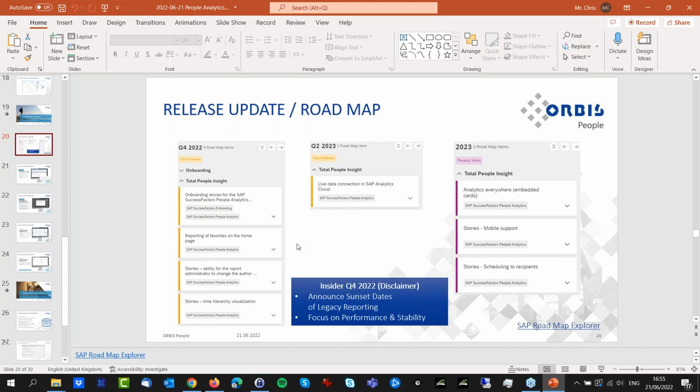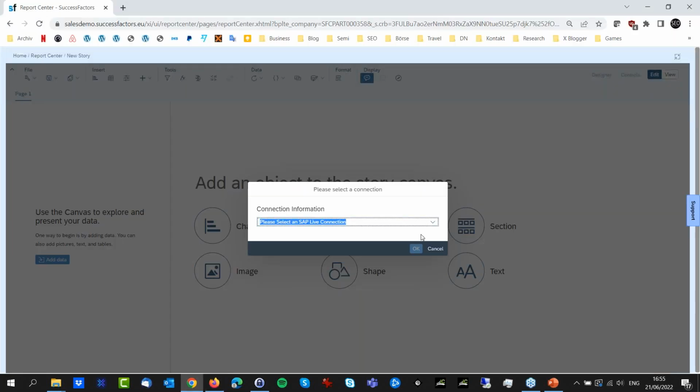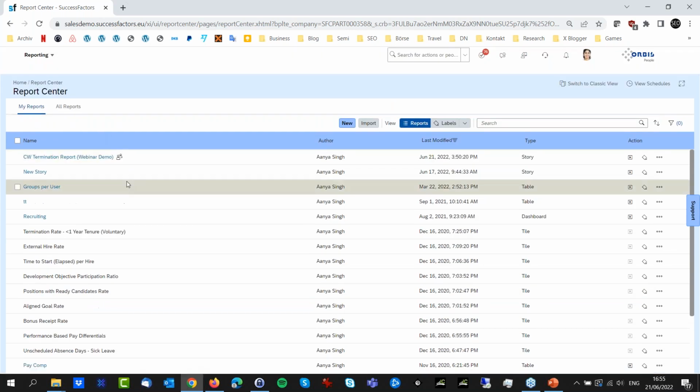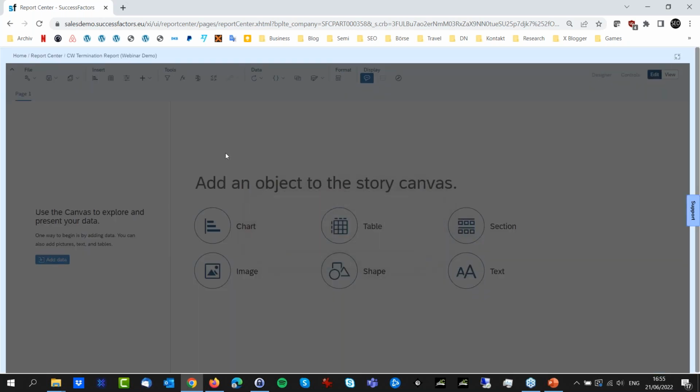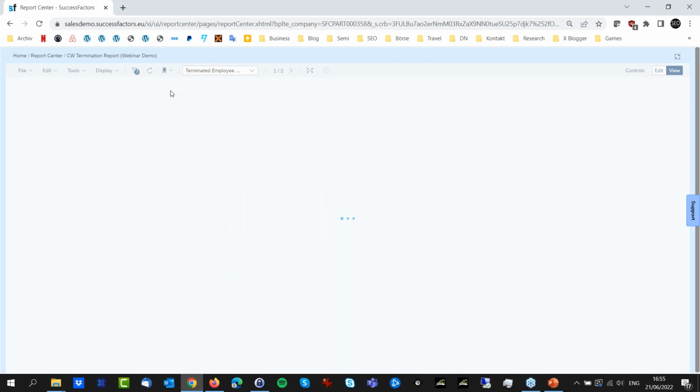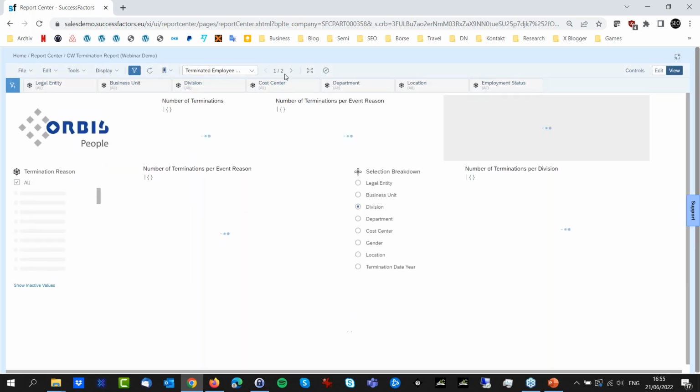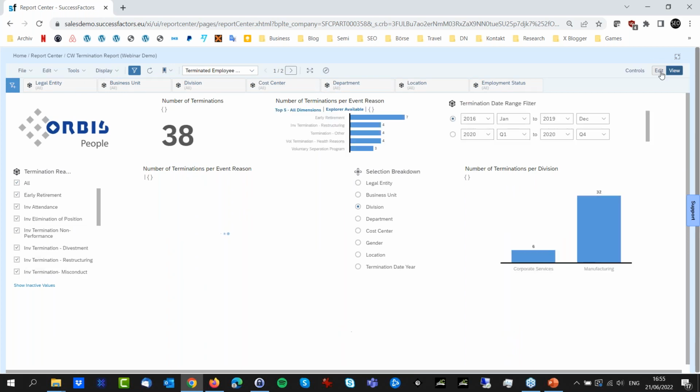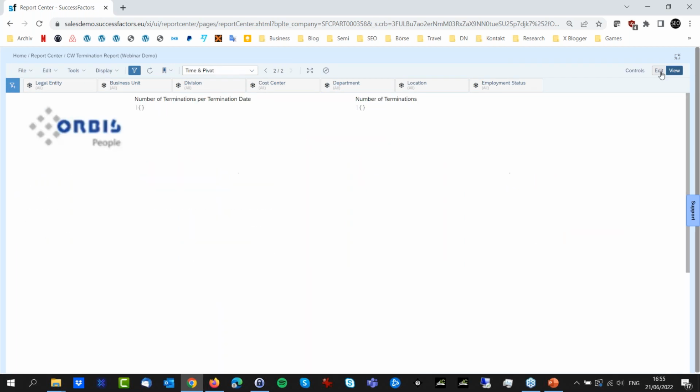Okay, so let me quickly check. This is referring to during the demo, Chris, you showed a bit of a workaround to have numbers by year, where you don't really get time series in Story like you would in Workforce Analytics, but with the workaround you showed, you can show numbers by year. And I think this question was posted at that time. Will it be possible to compare the years against each other, like 2020 against 2021?